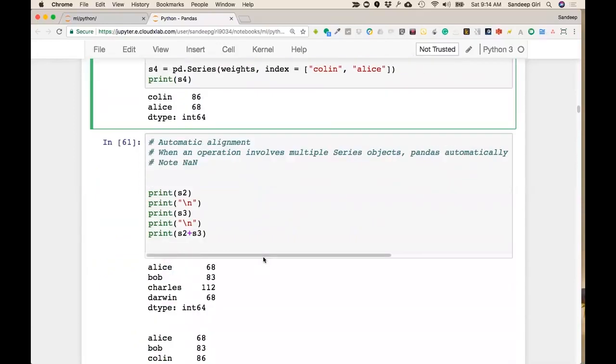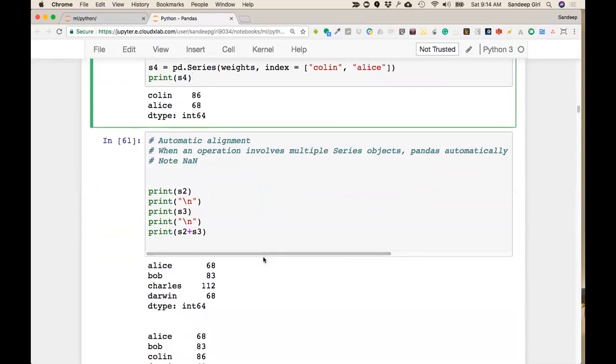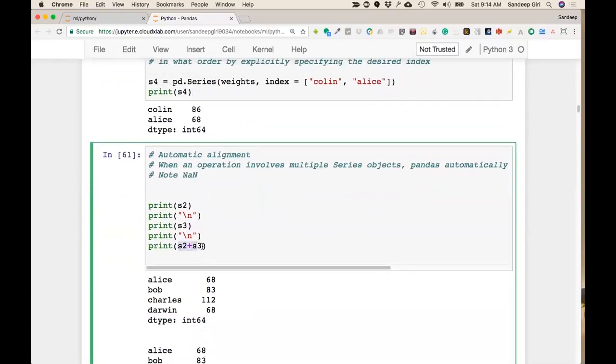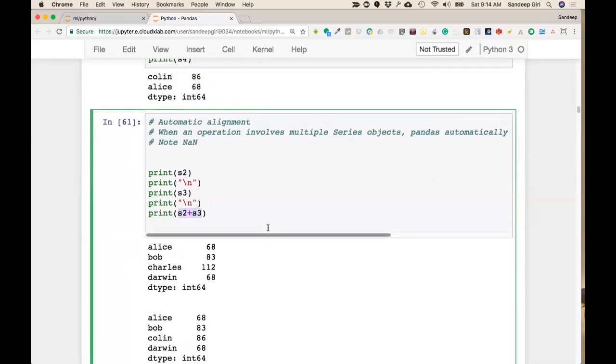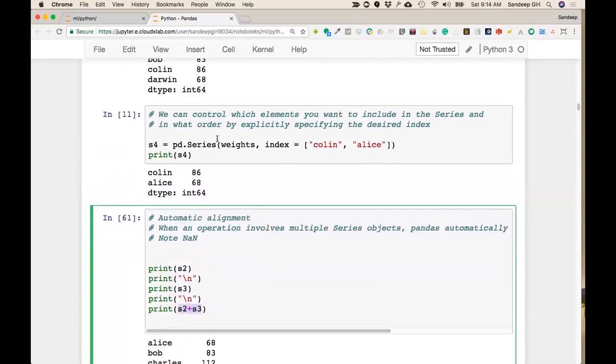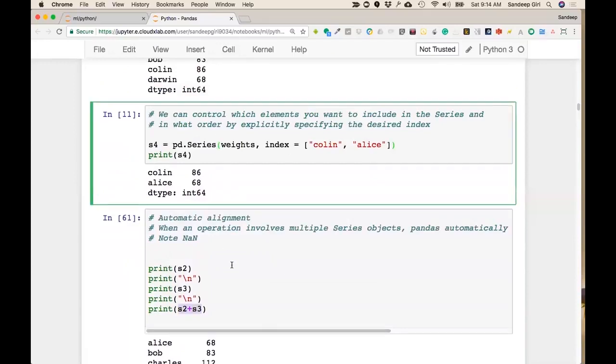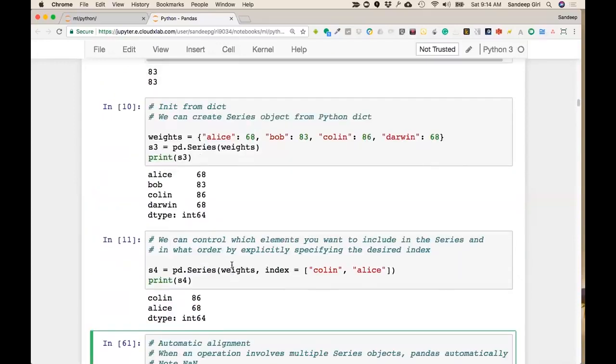Now, I was going to show you, if we want to add two series objects, it will automatically align based on their names. Index, as we specified, is used in far more ways than we think. Imagine that we are trying to use S3.